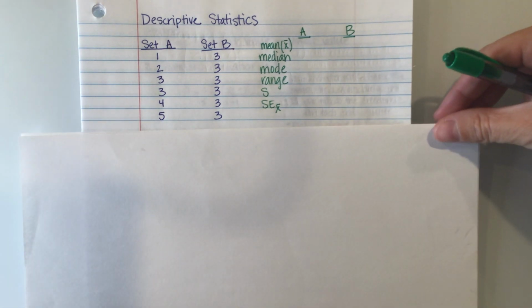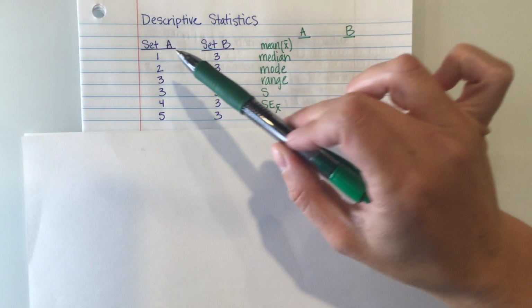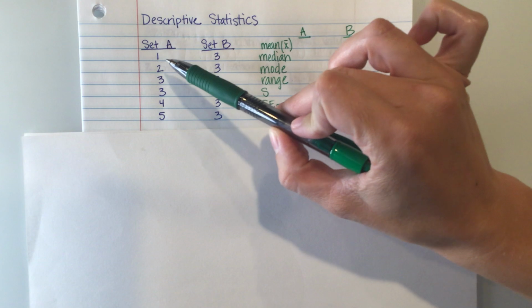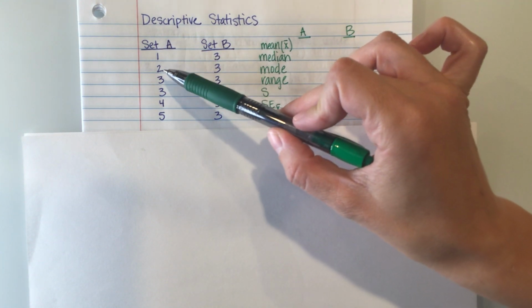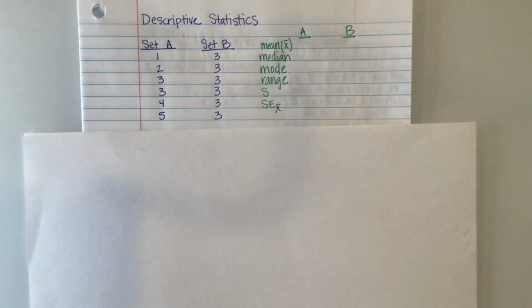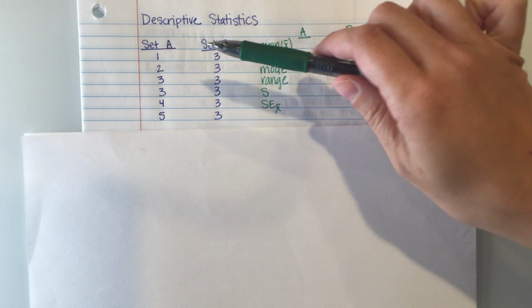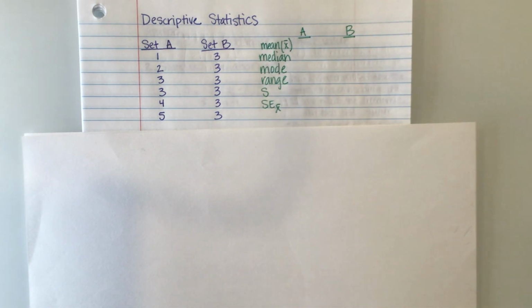They could be of anything right now, but we're going to have data set A, and you'll notice it has 6 values. And those values were 1, 2, 3, 3, 4, 5. And then data set B, it also has 6 values, but the measurement for set B was all 3s, 6 times. So we're going to start by describing this data in different ways.